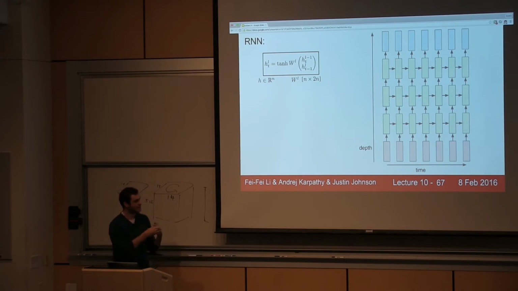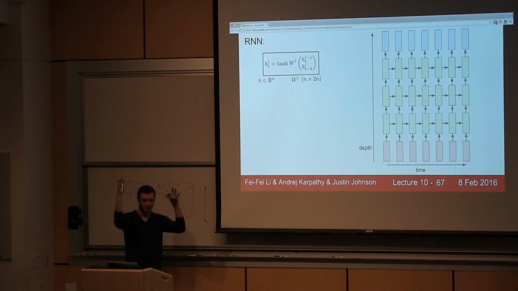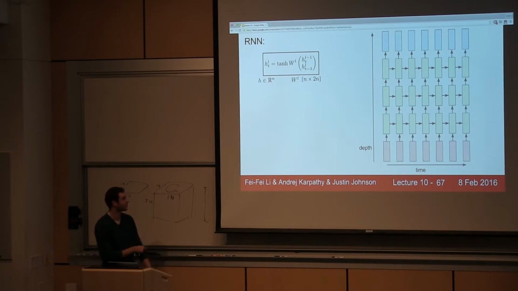In this image, we have the time axis going horizontally, and going upwards, we have different RNNs. In this particular image, there are 3 separate recurrent neural networks, each with their own set of weights. These recurrent neural networks just feed into each other. This is always trained jointly. There's no train the first one, then the second, then the third. It's all just a single computational graph that we backpropagate through.